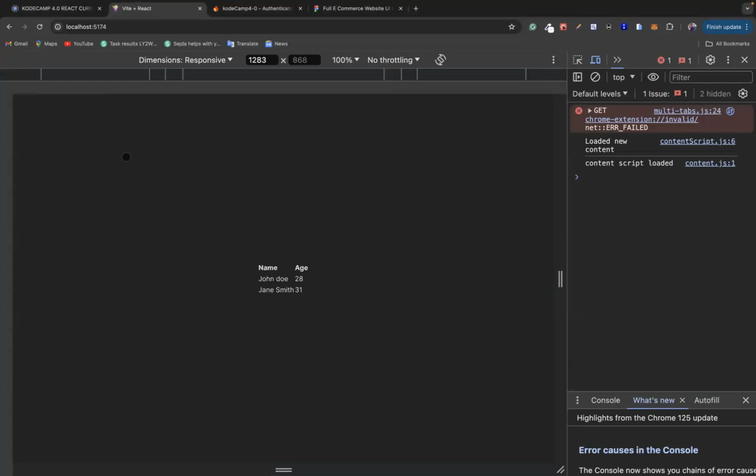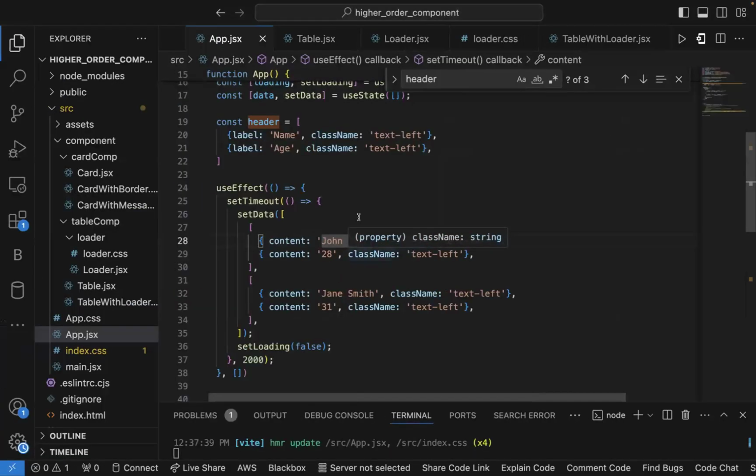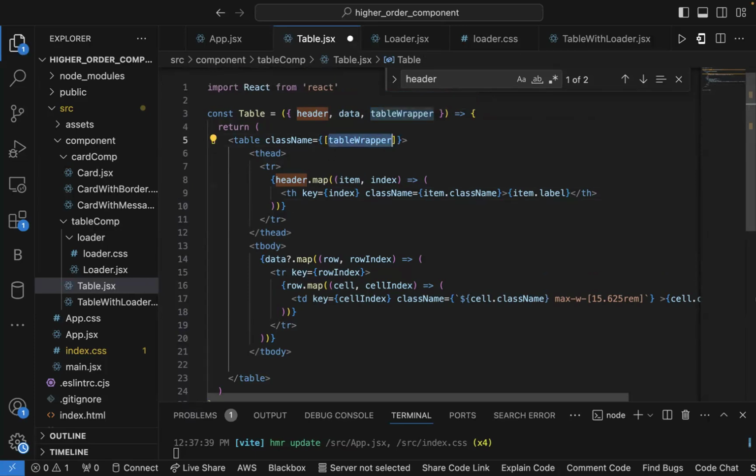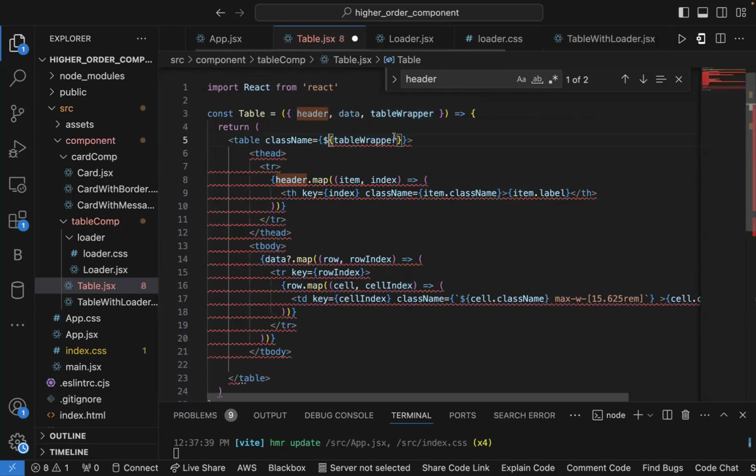Okay, so as you can see, our information is being displayed now in our tables, right? So let's say table auto for table. So we're going to convert this to a template literal, and then backticks.